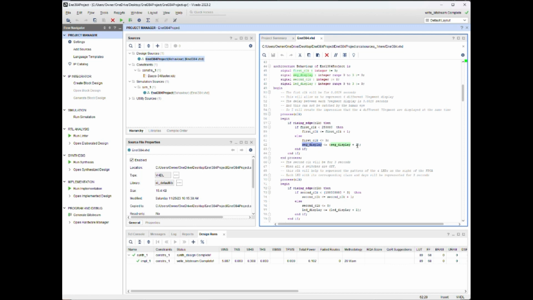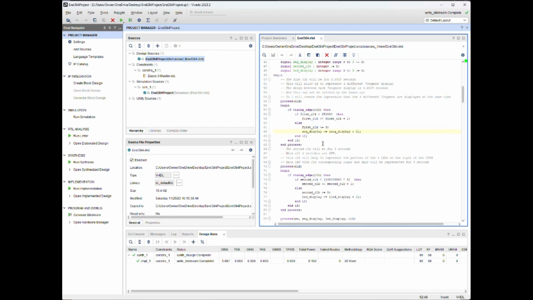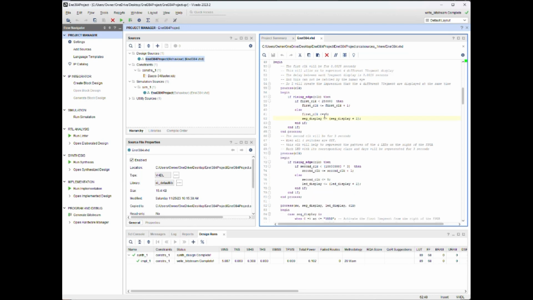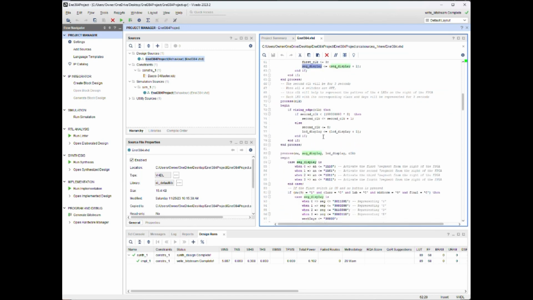So it will keep incrementing until it arrives at 3, and then it will go back to 0. Okay, and in this case, because it is 0 to 3, we have 4 options. We can use this 7th segment to set which one of the LEDs of the 7th segment display we want to keep on or off.